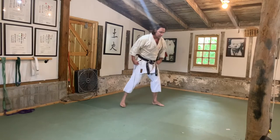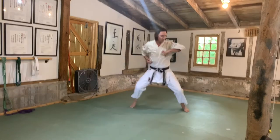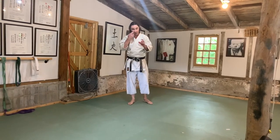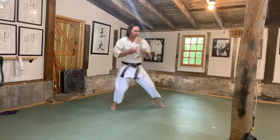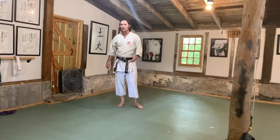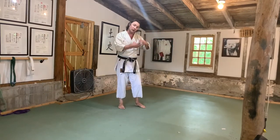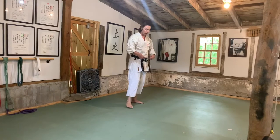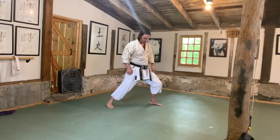The point though is that what a lot of people will do is they will be here and they shift their body weight back and slide forward. When you think about this, and this can be important for a very beginner level, to understand and know that you have the time to feel this warm, that kind of feeling of this arm. But in reality, it makes no sense. Why? Because I've just blocked somebody, block. If I pull away, what's going to happen in that gap of time in between? I'm going to get hit. So it's better training for your body to simply feel the yoriashi or the mayashi type of technique.